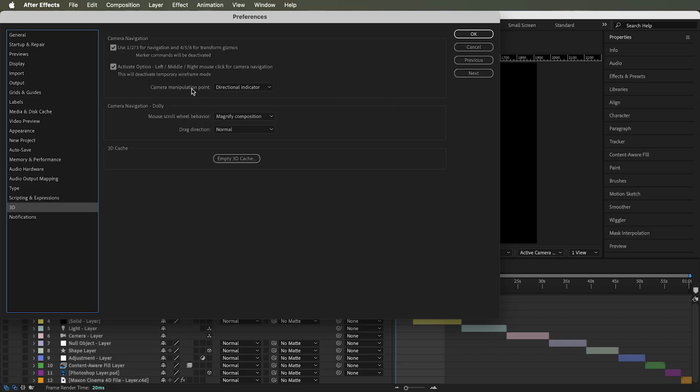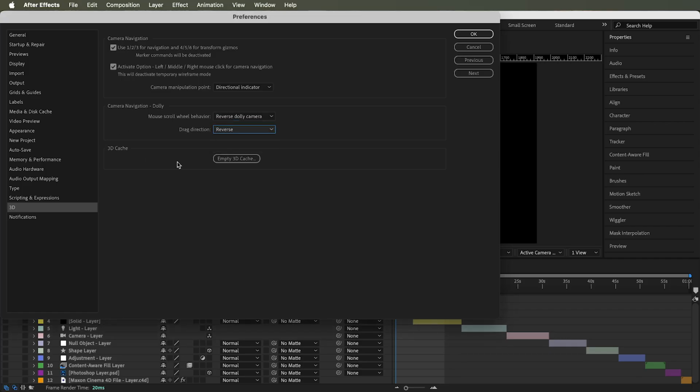Camera manipulation point may be set to none, indicator, or directional indicator. For camera navigation dolly, just tweak the mouse scroll wheel behavior to magnify the composition, the dolly camera or reverse dolly camera. Then its drag direction to either normal or reverse.